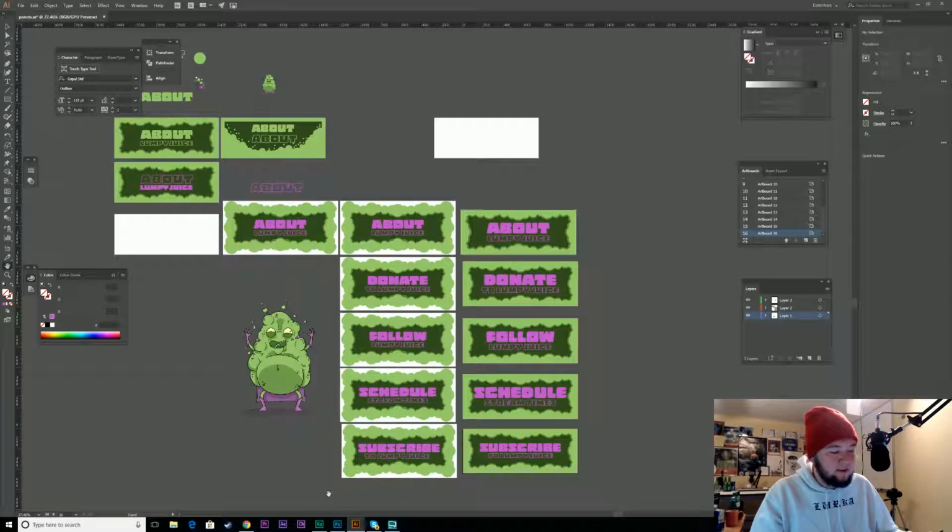And I picked a typeface based off of one he had already been using on his channel. It's playful, it's big and blocky, and a bit lumpy. It just matches his character well, I think. Sticking with the green and purple color scheme, and we just got these 2 options here. The ones on the right are your more simple square shaped ones, and then on the left, you can see the outside edge of the lumps or the bubbles. So we'll send these to him and see which one he wants to go with.